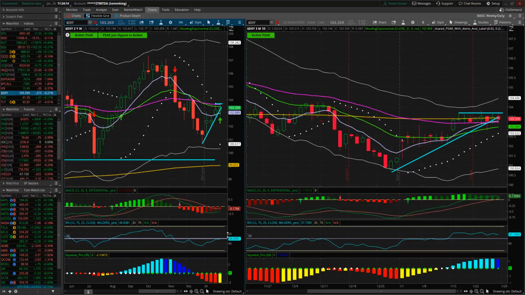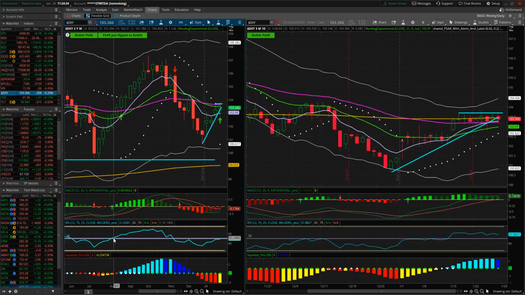If it breaks the 50, that should give us even more momentum. Back here, you can see we reversed. Boom, when we crossed, that to me is a really good signal. MACD crossed the 0 line, RSI crossed the 0 line, the squeeze was in. The Squeeze Pro here was in, the red dots was a squeeze, and it fired here a couple days later.